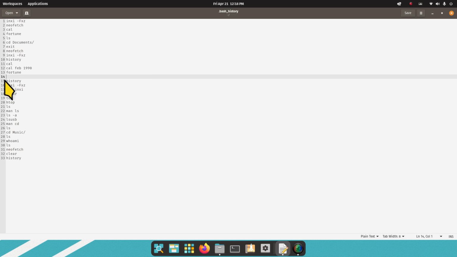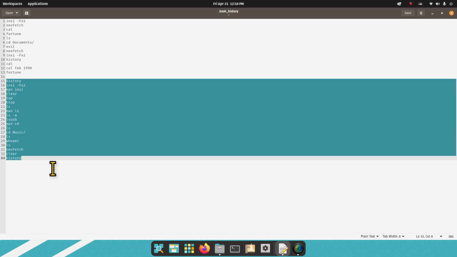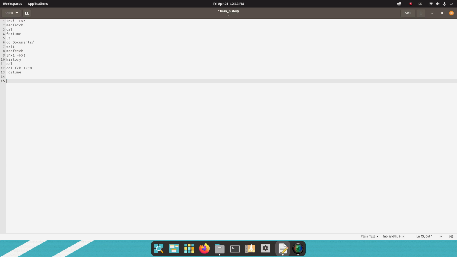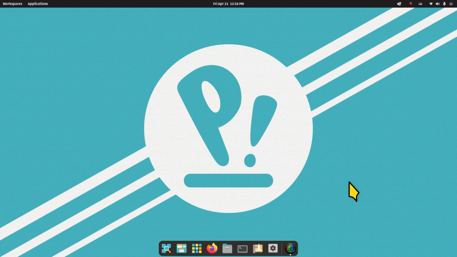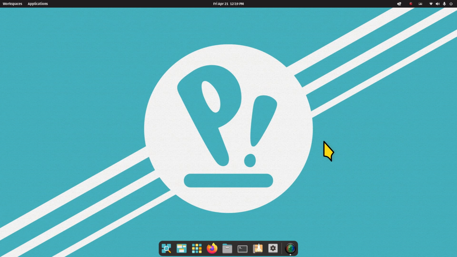So I'm going to get rid of everything starting from 15 down. And I'm going to highlight those and hit delete. And then I'm going to hit save and close again. Or could I use Alt F4? Absolutely. Alt F4 will also close this box, just like that.